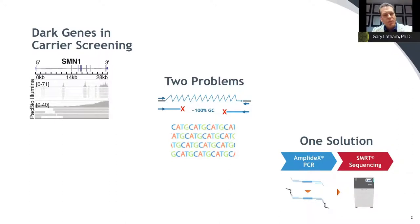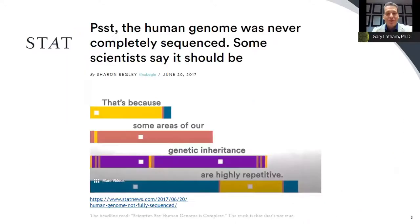I want to talk about two problems for translating clinically dark DNA to actionable information in the context of one application, carrier screening, and then I want to propose a solution that integrates two fundamentally different technologies for how to do this in a way that can provide more and better information. These technologies and their combination remind me of a quote by the science fiction writer William Gibson, who said, "The future's already here. It's just not evenly distributed." So in this talk, I want to bring the future to the foreground of the present. But first, let me set the stage.